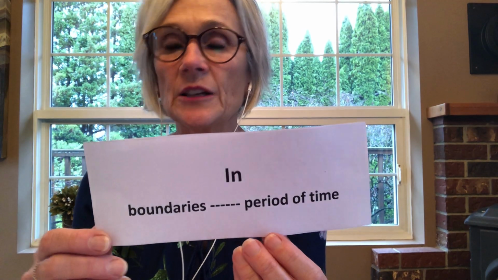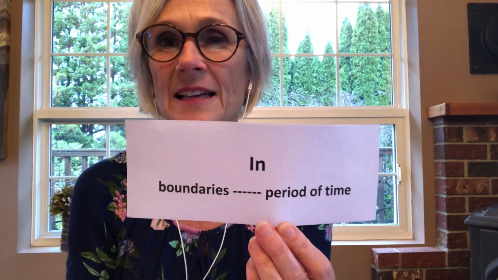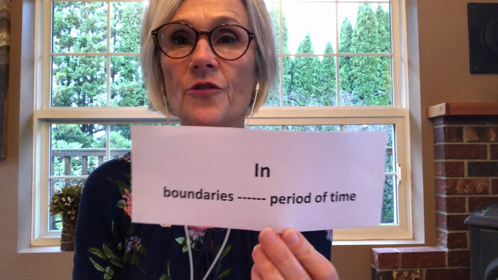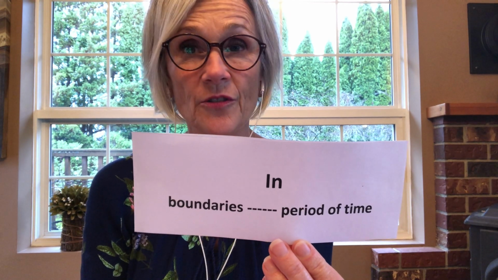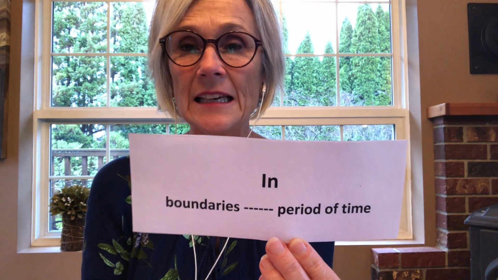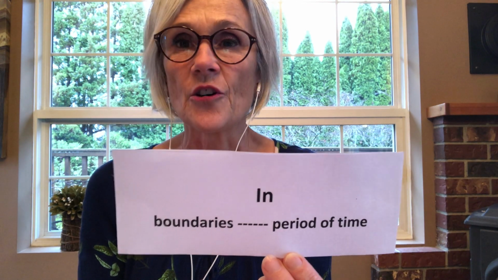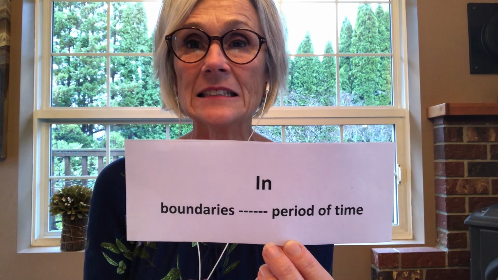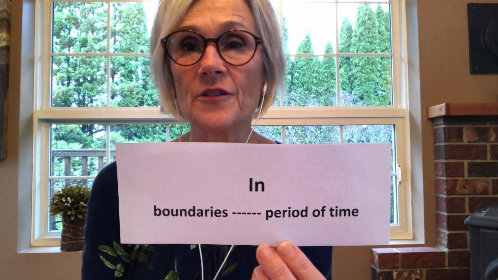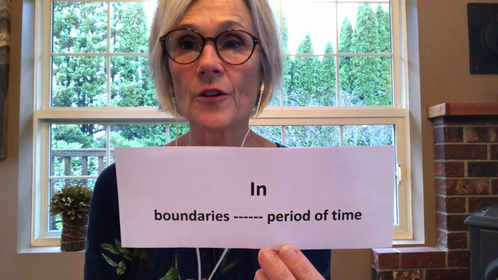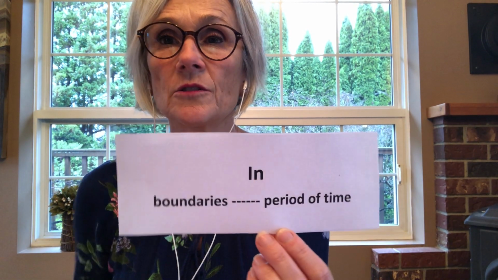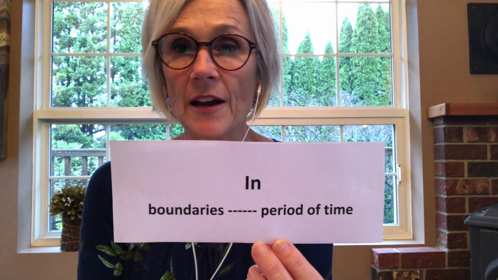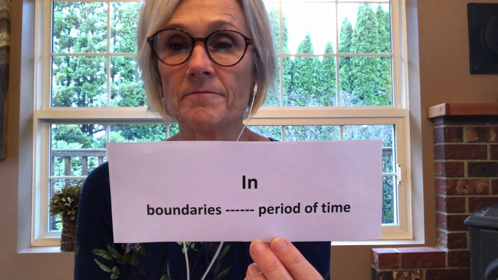Let's look at the next one, in. We use in when you can go inside something that has boundaries. So for example, he lives in a houseboat on the river. He lives in an apartment. The fox lives in a foxhole. Elephants live in the forest. We might also say, John lives in Seoul, Korea. We might say, bears live in caves.